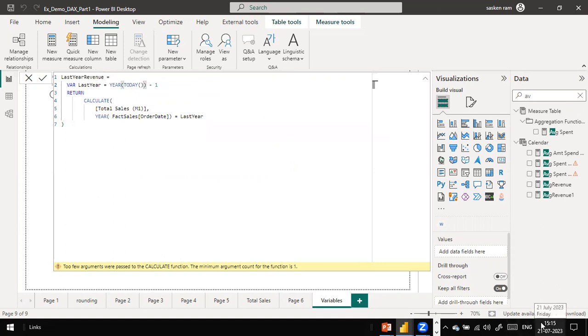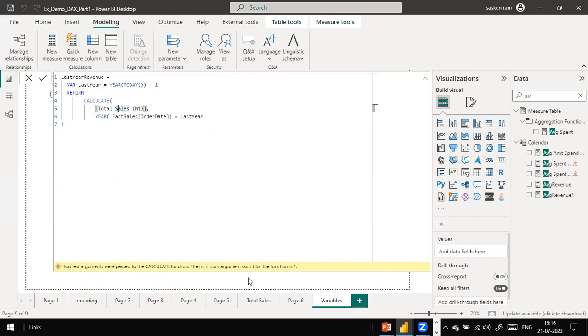Today is 21/7/23. It goes from current year to previous year, which means 2022. That is what we are seeing in the calculate function. The first argument is the measure sum of sales amount, and the second one is year of the fact sales order date is equivalent to the last year.